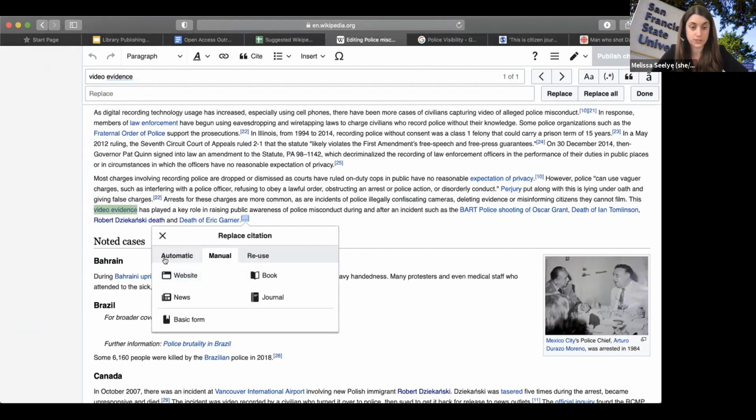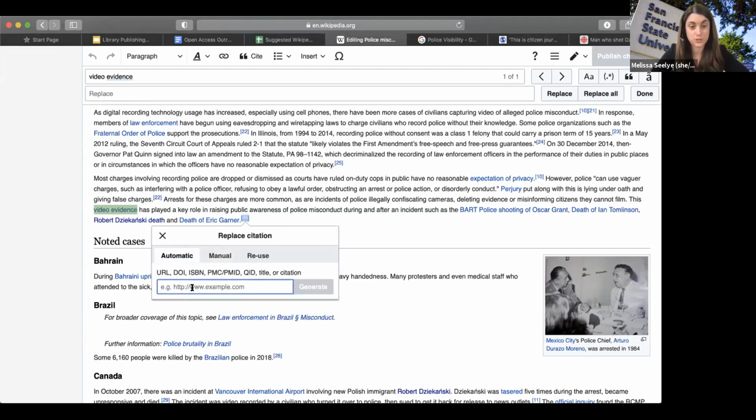There's a manual and automatic method. We always recommend starting with the automatic method because it's shorter. With this method, you just copy and paste a URL and then click the generate button and hope for the best. Sometimes this works better than others. With scholarly sources, if there is a DOI, you should always use that. So again, you can teach students in particular a lot of different tips and tricks when it comes to these edit-a-thons and talk about things like DOIs.